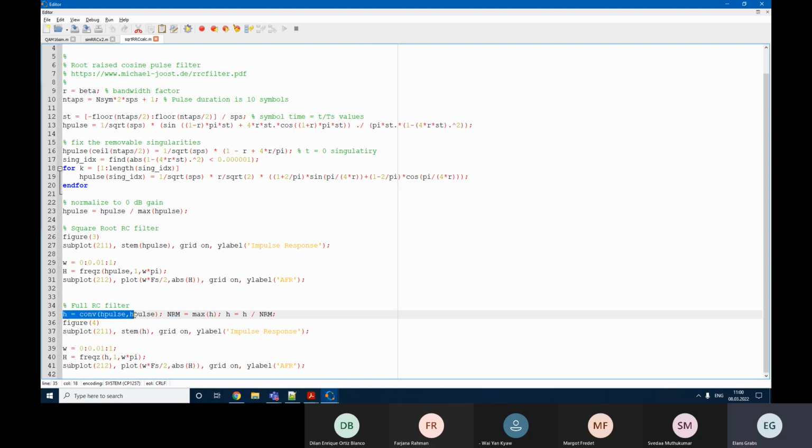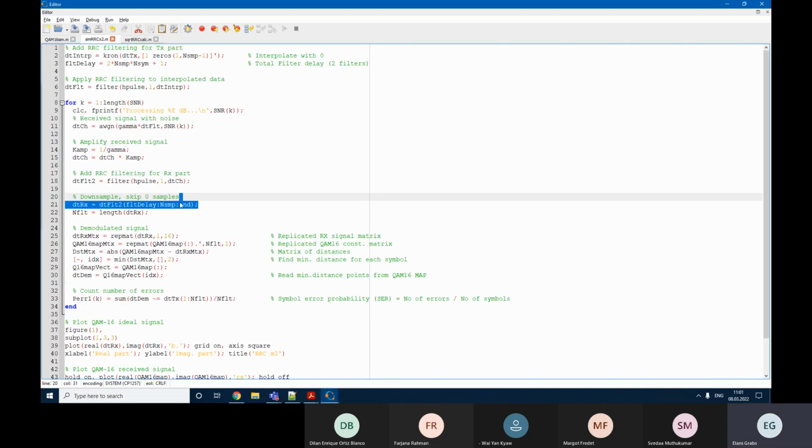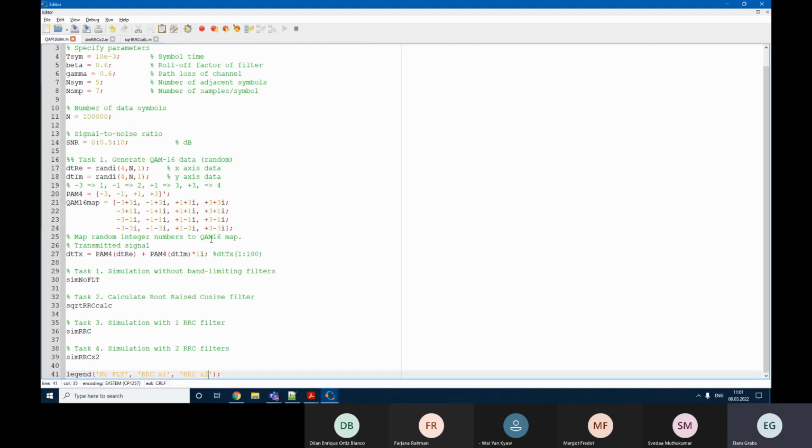Do you see it? Convolution and then normalizing. This normalizing needs to be introduced here as well during this filtering operation. So where we have filter, here we need to divide with this normalizing, which is maximum of our pulse response.